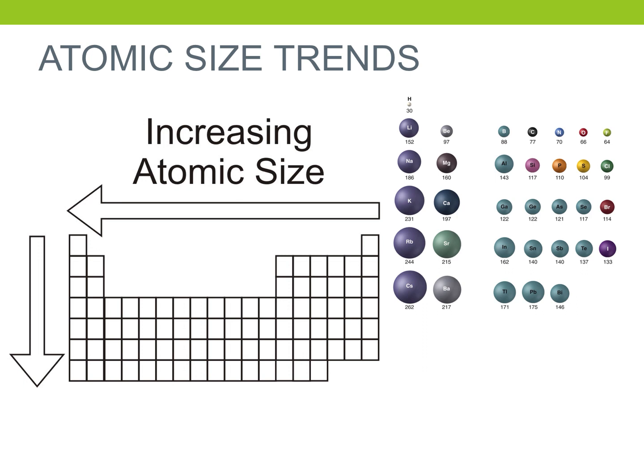All right, then if we go across the rows, we always look left to right. What's happening to the size of the circle? It's getting smaller. So as you move across the period, they get smaller. So then it increases going from right to left. In your notes, copy down the arrows for the trend, or if you like, you can draw the diagonal arrow. Atoms get larger as you move to the bottom left side of the periodic table.